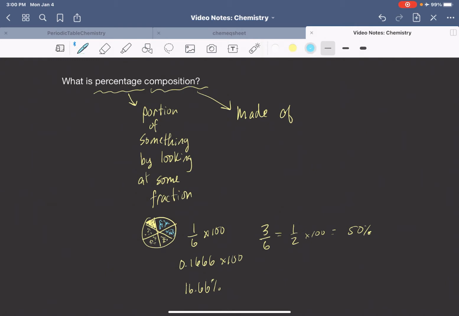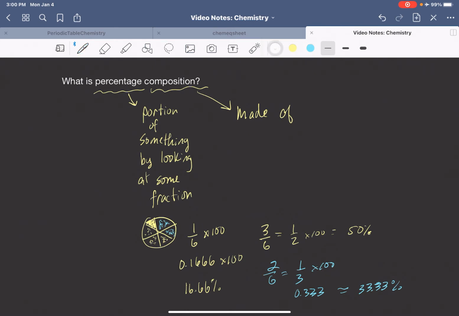And then if we were to look here, we see that there's 1, 2, so there's 2 out of 6 that have the blue dots, correct? And so 2 out of 6 would be the same as 1/3, times 100. Well, we know that's 0.333, and that 3 just keeps going. So if we multiply by 100, you're going to get about 33.33%, about 33%. It's about 1/3. We know this already, right?